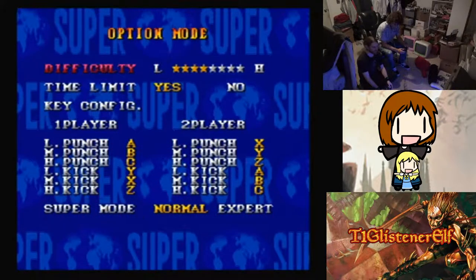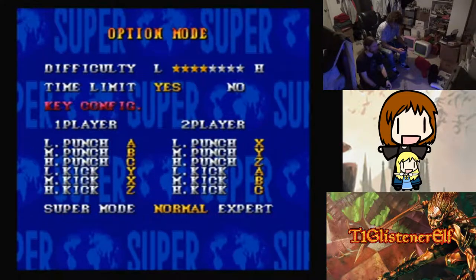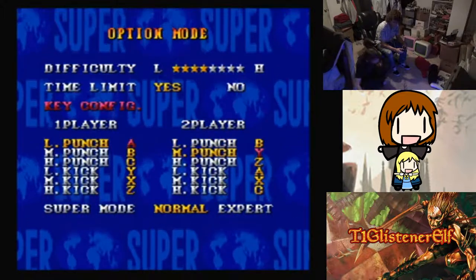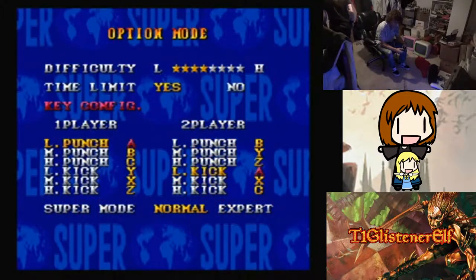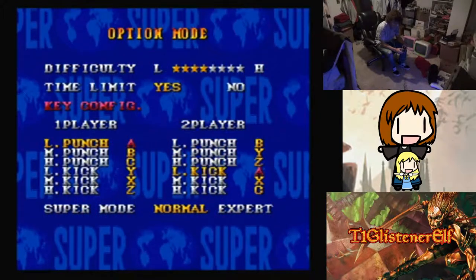Now, yours, however, are set differently, so what we'll do is we'll go in here. If you'll press right, there you go. Now it'll let you configure it. Now I've got to run with it. That's true. Okay. And after this, you can just practice. Do what you like.